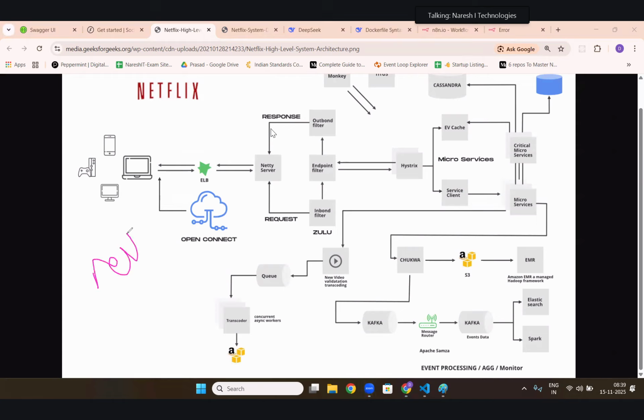Netflix has something called storage. Netflix will store the data somewhere. Each movie will easily be 100 GB, and some movies will be more than 100 GB because they are high quality.